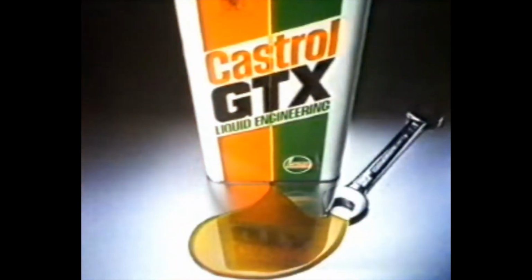It is straight, square, curved, circular, the precise shape of every moving part it clings to, lubricating, cooling, and protecting. Oil is too small a word for it. It is Castrol GTX liquid engineering. Fit it in your engine.